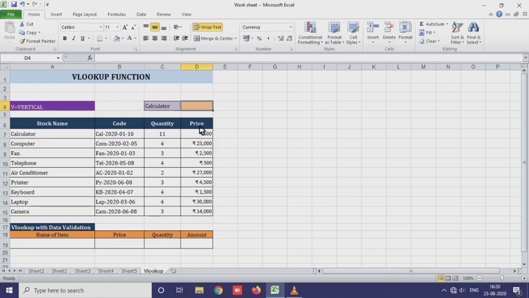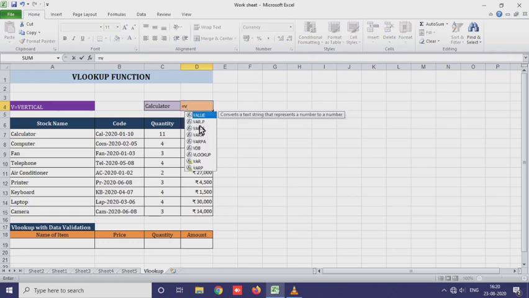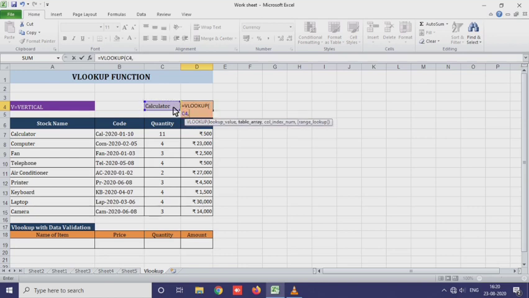So I will type the function, equals Vlookup, open the bracket. You see here it says lookup value. So first we select the lookup value, comma. Second it says table array. I have multiple tables in this sheet, but I am interested in this portion itself, so I will select this table.